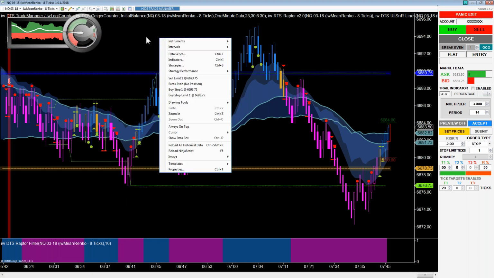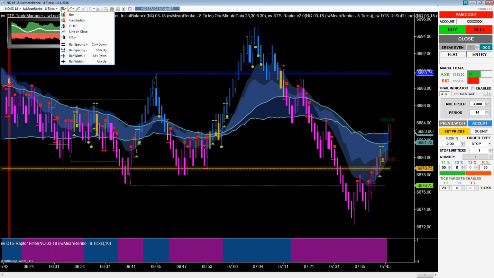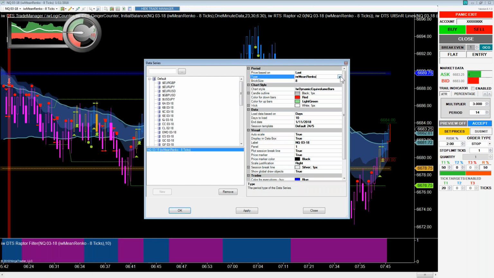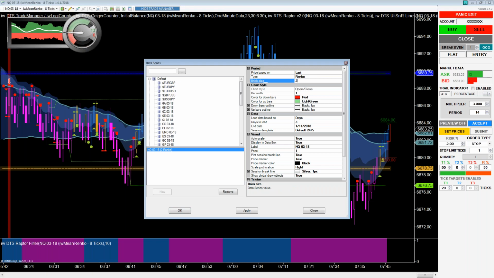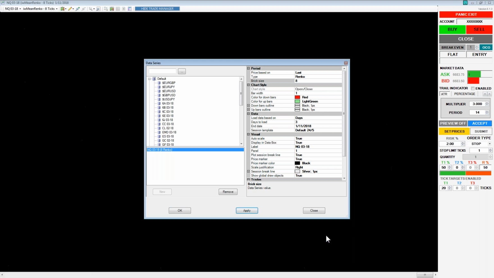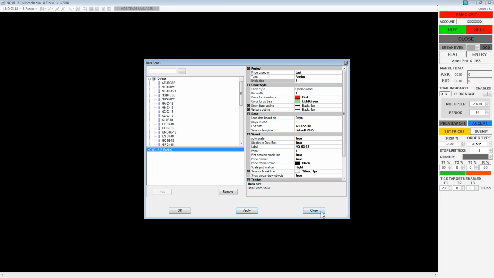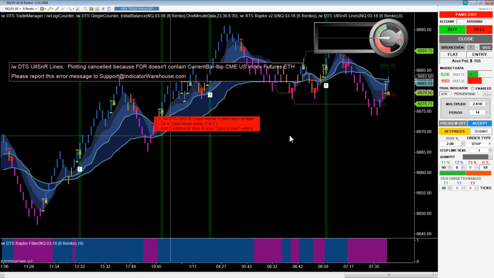So, if we put Renko bars on here, you're going to notice that all the wicks have disappeared.